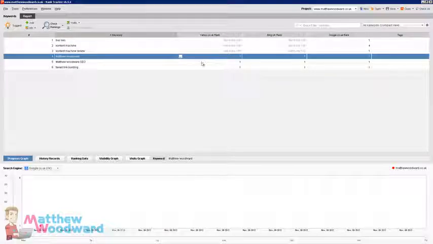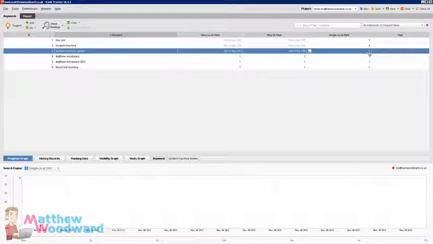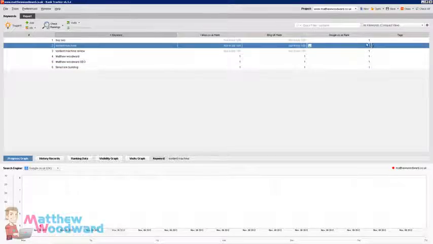And here we can see I'm number 1 across the board for my name with SEO, and for tiered link building. Content machine review, number 1 in Google, number 4 in Google for just content machine, and number 1 in Google UK for by SEO. So that is the basics of Rank Tracker.